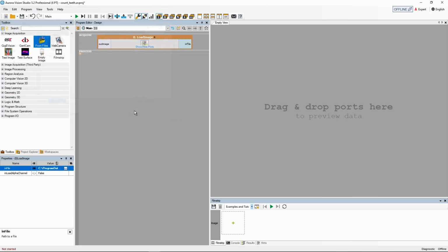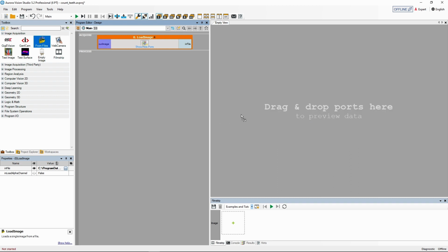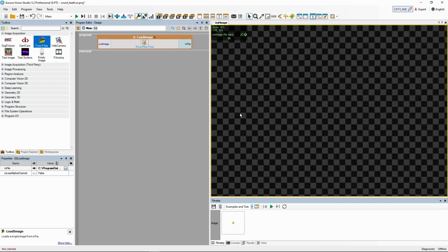Let's preview our image by dragging the outImage output into the Preview window. Next, we iterate our program once, either by pressing F6 or by clicking the Iterate icon to refresh the preview.